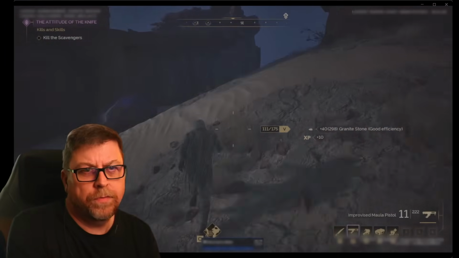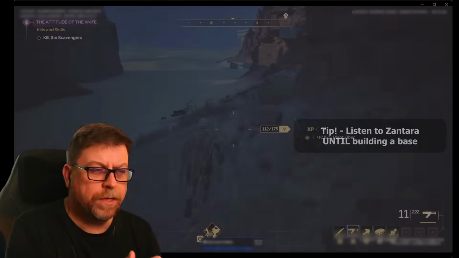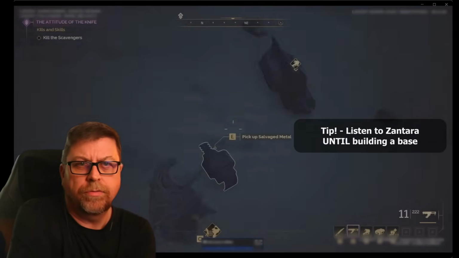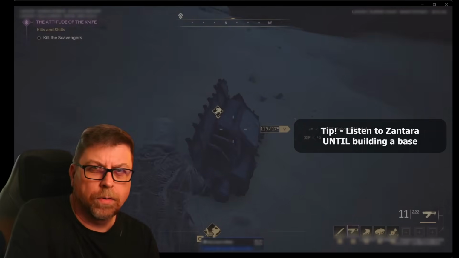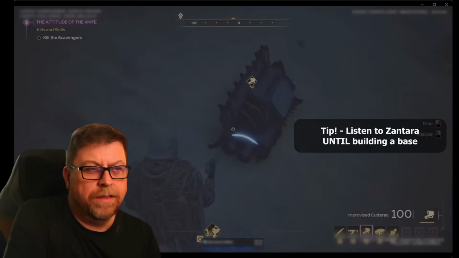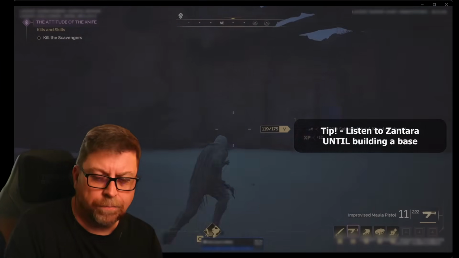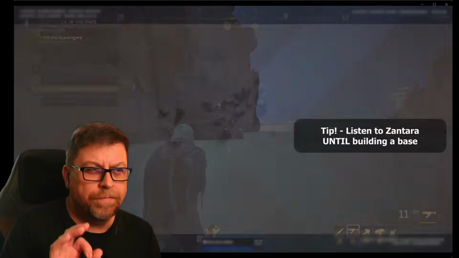The first tip that I'm going to give you is to follow Zantara's advice. The video I have in the background here is some of my gameplay, and he's going to guide you through the process and talk to you on a communicator. Basically, he's tutorializing a lot of the early stuff, and there's absolutely nothing wrong with following his advice. He's going to say, pick up certain materials, build certain items, etc., until a very specific point.